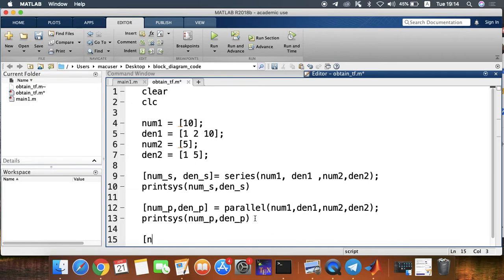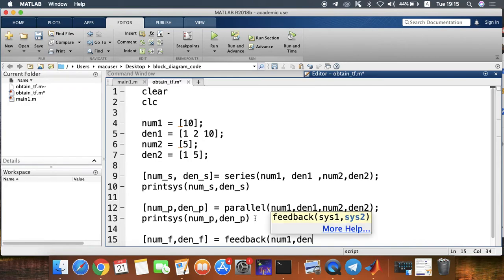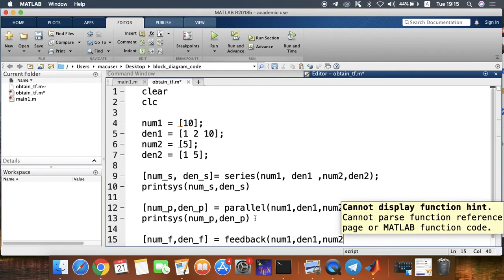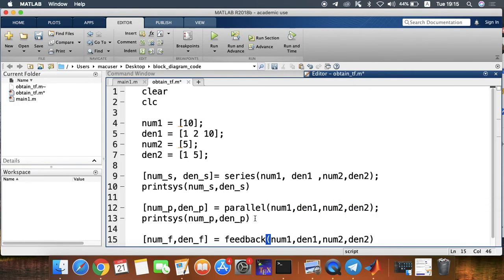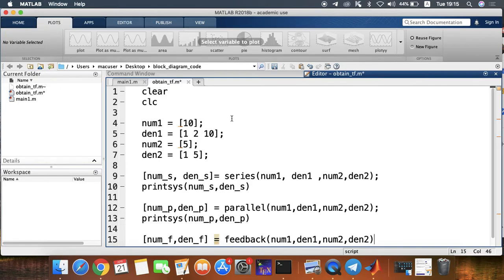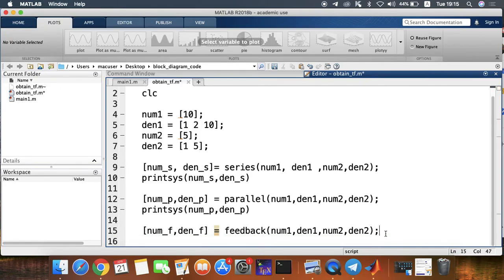Then the last one is numF, denF, feedback, and print sysF.